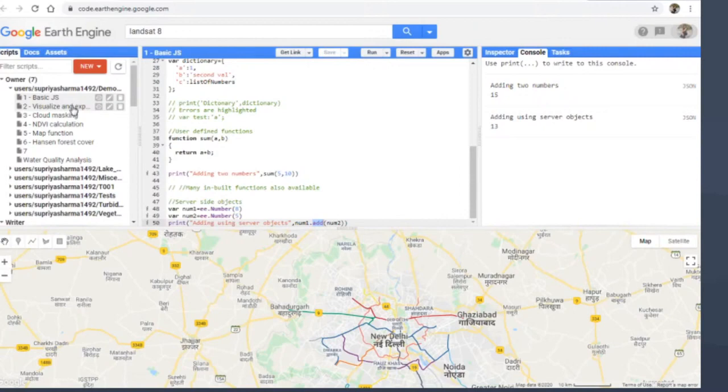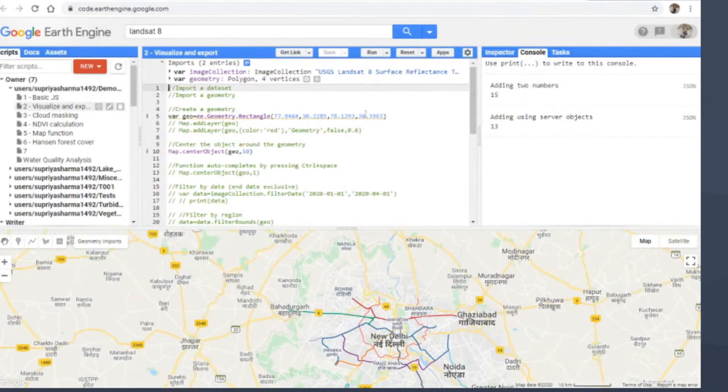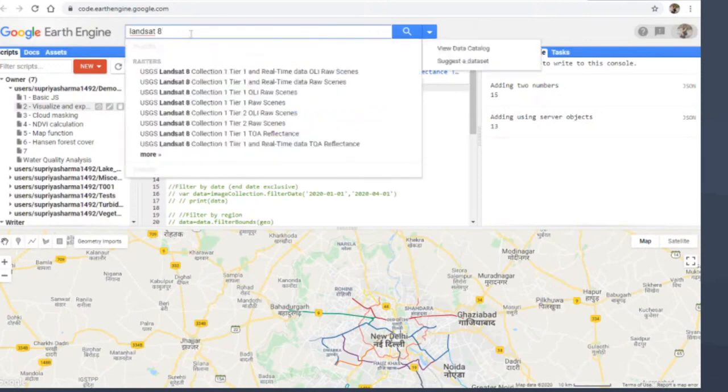So let us move to visualization and export, and let us see how you can visualize and export different data sets. In order to import a data set to your code, you can search for the data set in the search bar present on the top. You can click on the data set. Now I want Landsat 8 surface reflectance data.